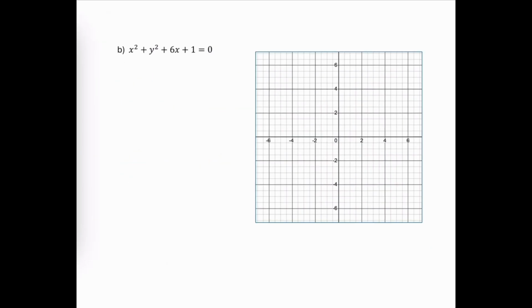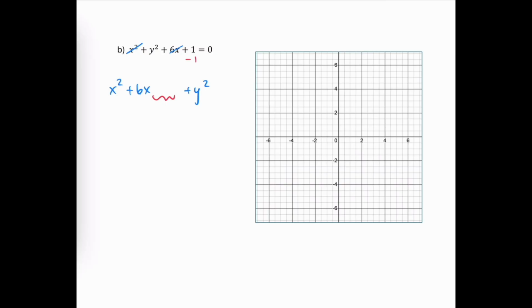Let's do this again for part B. What we have is a circle in the general form because we have both an x squared and a y squared term present in the equation, and both of those terms have the same coefficient of positive 1. In order to write this equation in the standard form, we're going to get our x terms together and then leave a little space for the magic number that's going to complete the square. But the only y term that we have is y squared. We don't have a y to the first power term. We'll see what that means in just a moment.